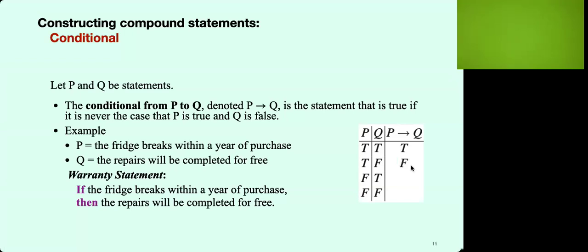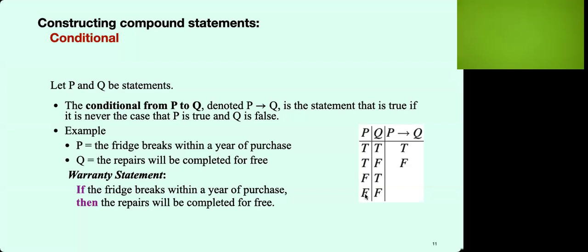So that's the situation, the if part being true, the then part being false, that makes the conditional statement if P then Q false. The other two rows of the truth table here are when the if P is false. The P component statement is false in both of these. So what does that mean?